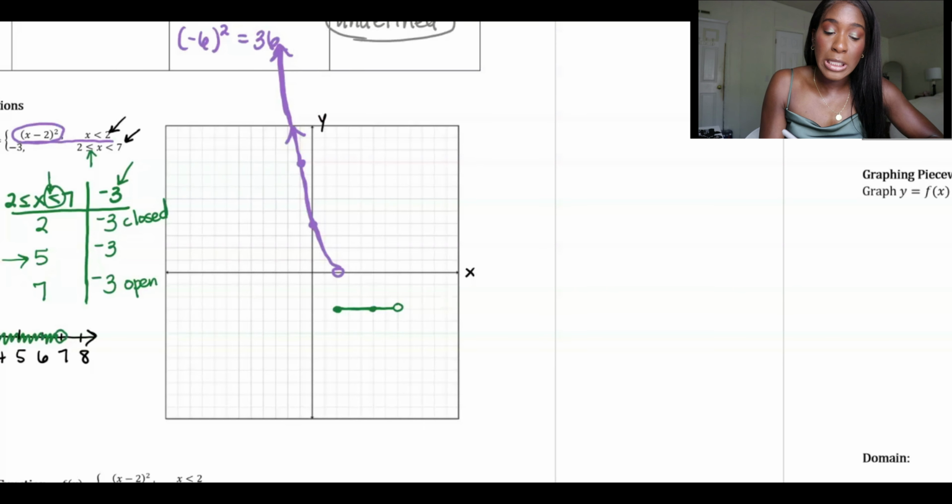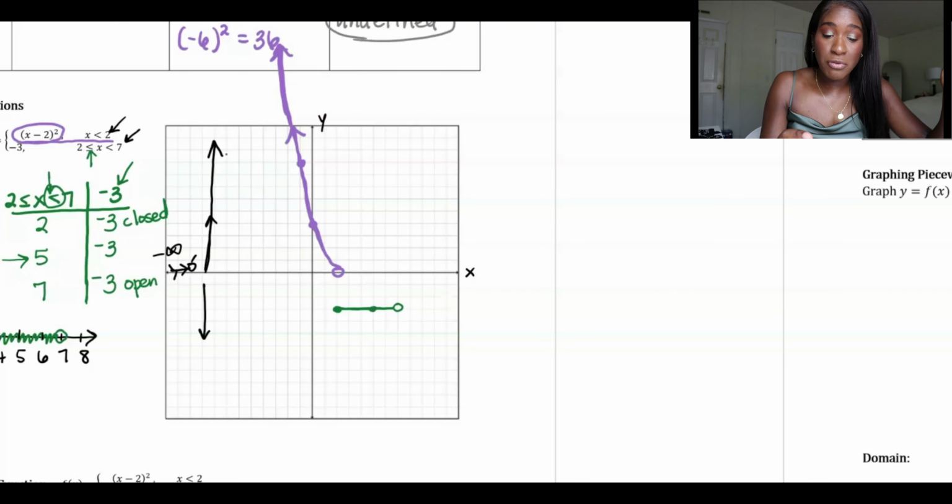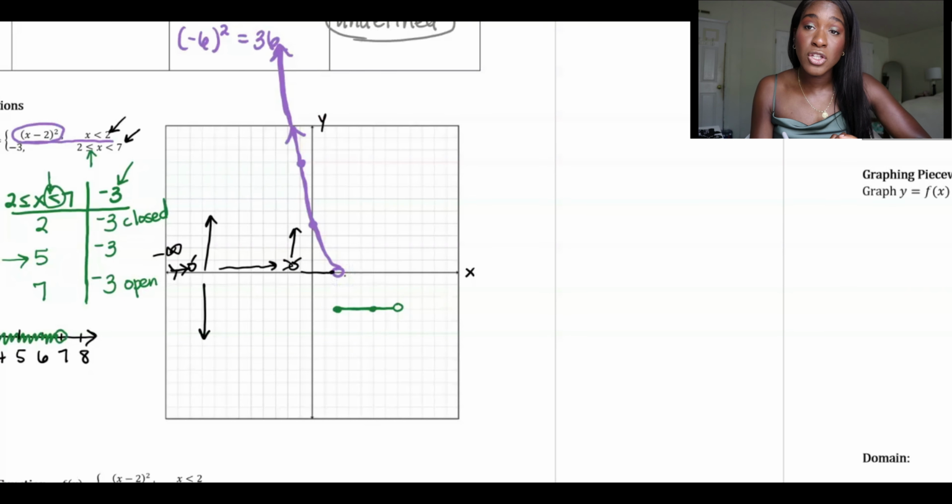So if you were a little ant walking along the x-axis, because domain deals with the x-axis, and you look up and down, starting from negative infinity, you would see the function when you looked up, because that purple piece continues to creep out to the left. As you continue to move along the x-axis, you continue to see the function. When you get to 2, right there where that open circle is, now you see the function if you look down, because it was open on the purple piece at 2.